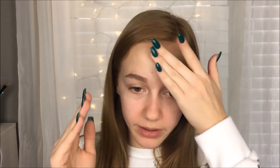I'm starting off by using the Wet n Wild face primer. My skin has been kind of dry lately, especially around my nose, which is really weird. Oh my gosh. One second. What I was trying to say is that my face has been really dry lately. I think it's just because it's really cold here. It's literally going to be ice storming today. And so I'm putting on a more moisturizing primer. And I forgot to say I already did my brows. So next I'm moving on to eyes.